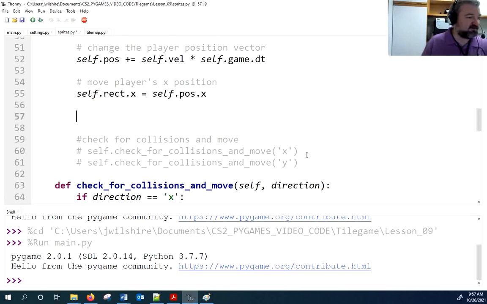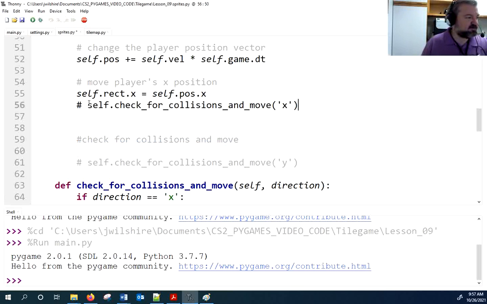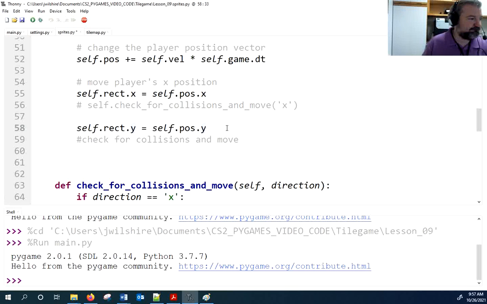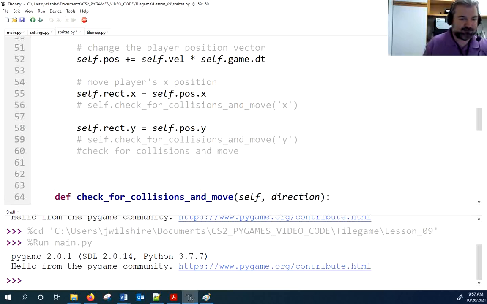I'm just going to leave that there as a reminder that that's what we're supposed to do. Then we'll move our y and check the y. And we'll probably have to redo that at some point.